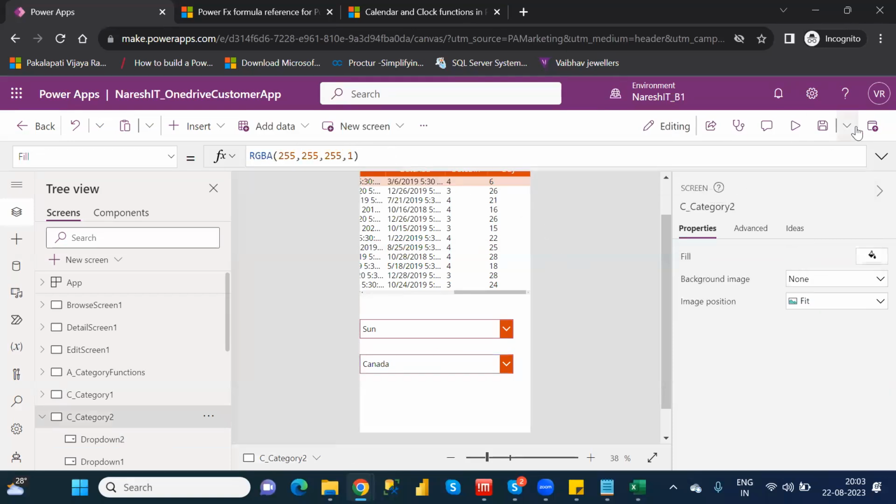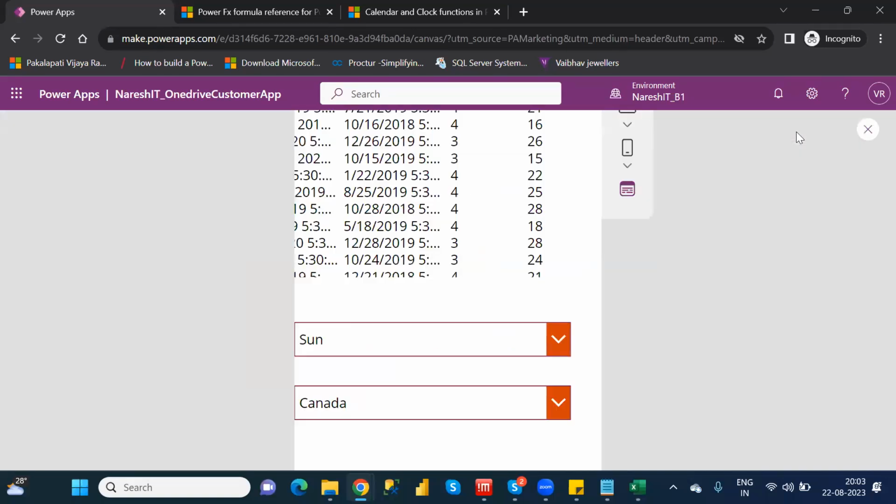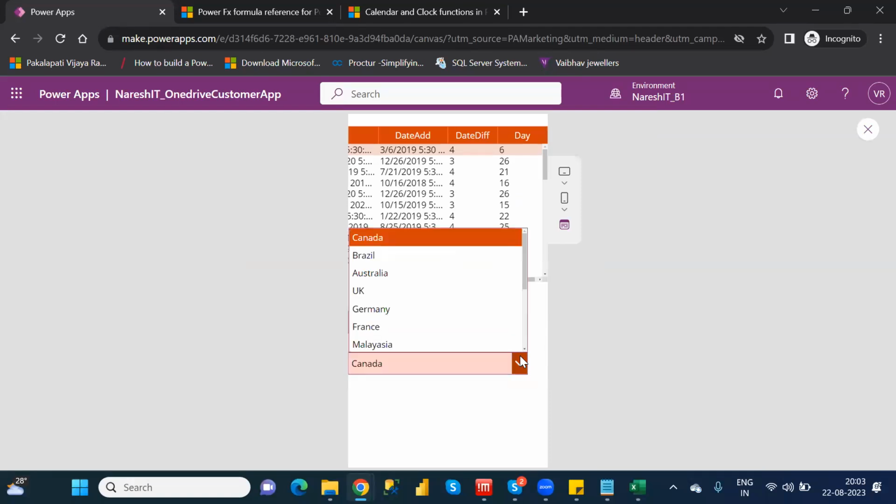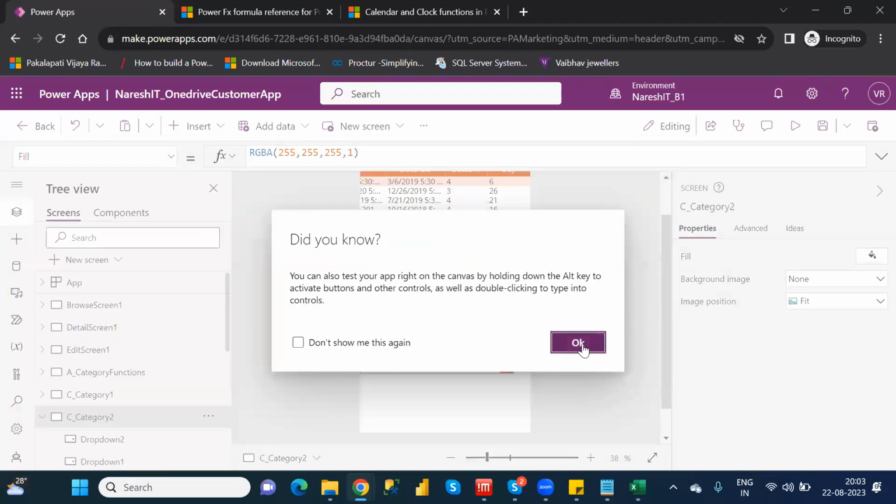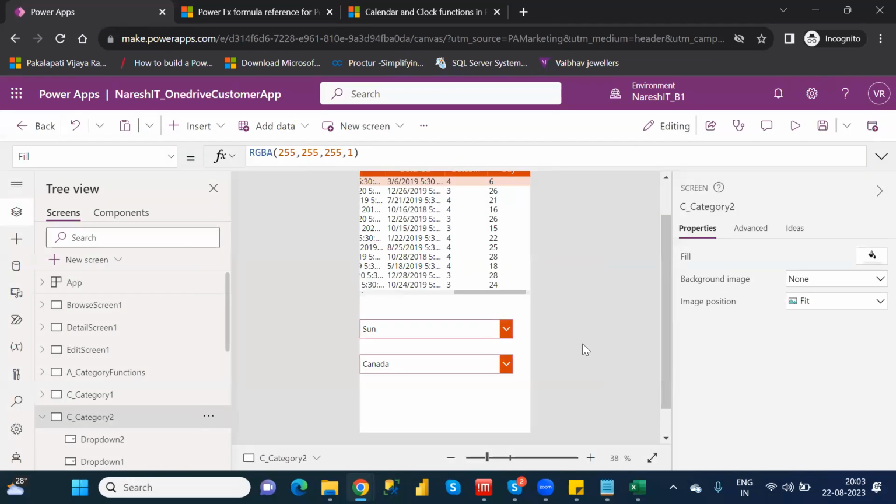Now you run the application. Did you see the distinct records or not? No value is repeated more than one time. If you want, you can check it here. The Distinct function removes the duplicates of that particular column.